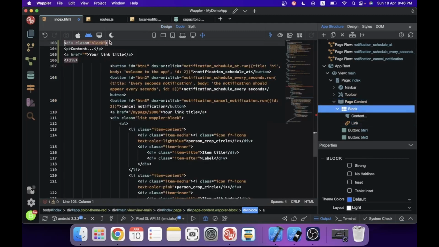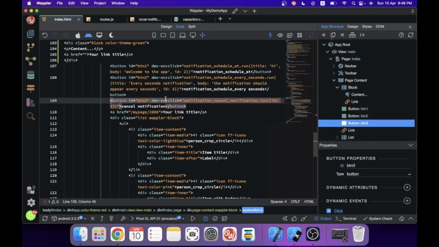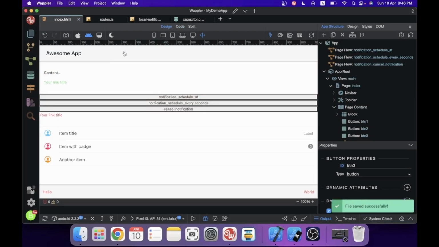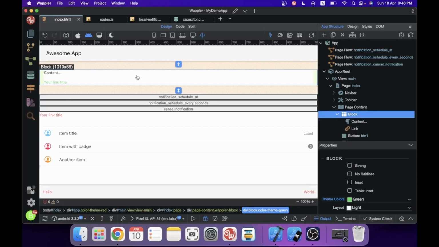Let's customize the theme for this block. Let's give it a green theme. You see it changes. This tells you that you can customize an individual block or you can customize the whole page. It depends on what you want to do.